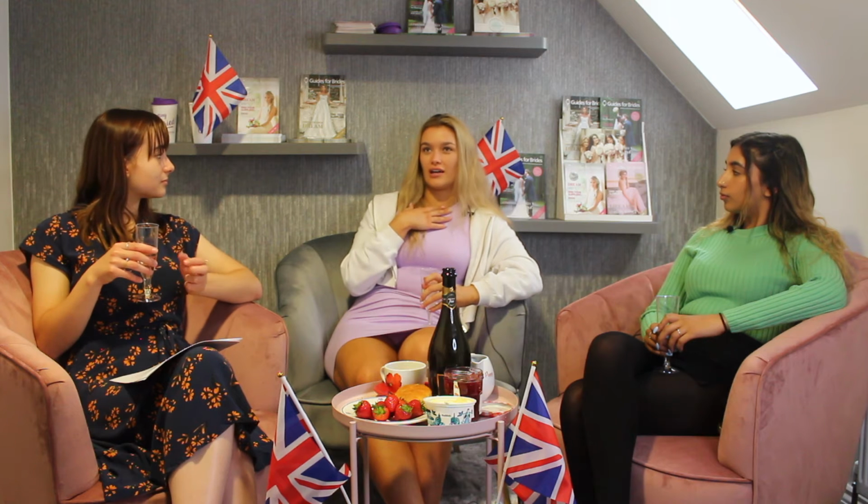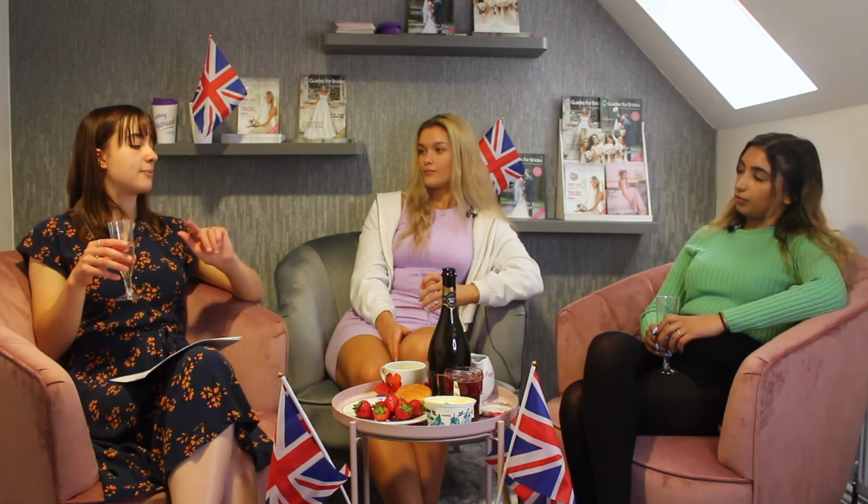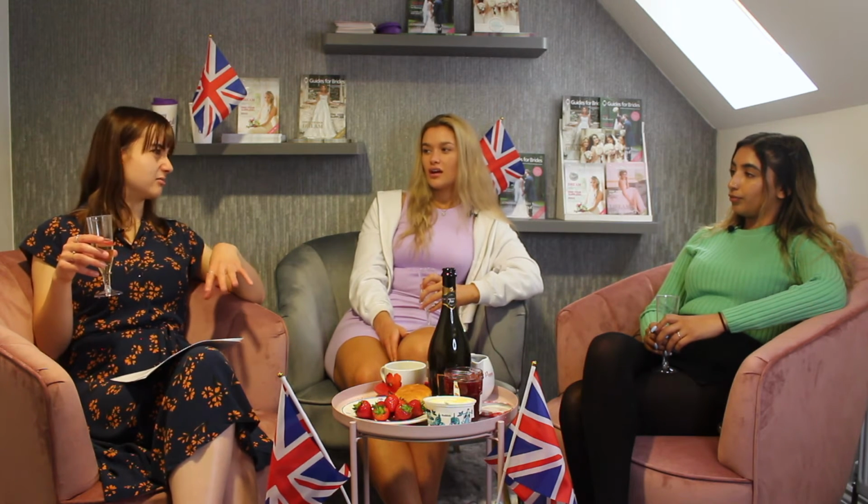I personally wouldn't choose it. I don't really like the high neckline too much, but I think it does look gorgeous on her. I think she can pull it off. And I do quite like the fitted shape of it, which looks great because she's got a great figure. So yeah, I prefer it to her ceremony dress. Yeah, me too. I think this one's a much nicer gown, and if I had to pick between the two, I would have picked the reception one myself. But I like a little bit more of a fitted look. That's my style. Same.